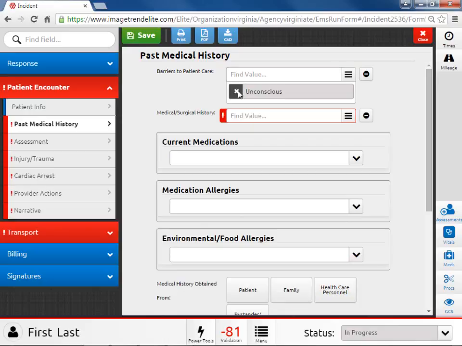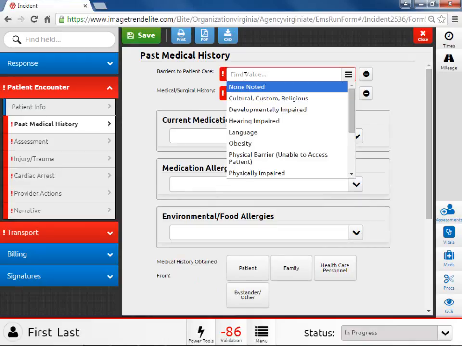In version 2, you could have an unconscious patient, yet the record still expected you to be able to answer certain questions when it was obviously not possible to do so. In VAv3, the system doesn't expect you to be able to supply certain answers if the barrier to patient care logically means that you can't get those answers. For this example, I'm going to switch back to None Noted.